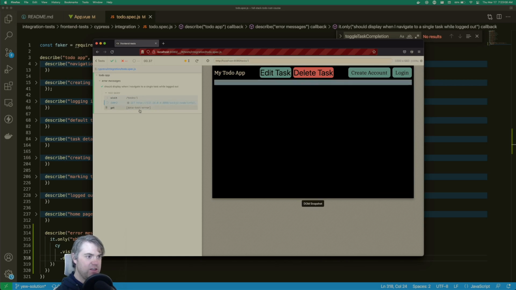And okay, it successfully got that. I can mouse over it and see that this is highlighted.